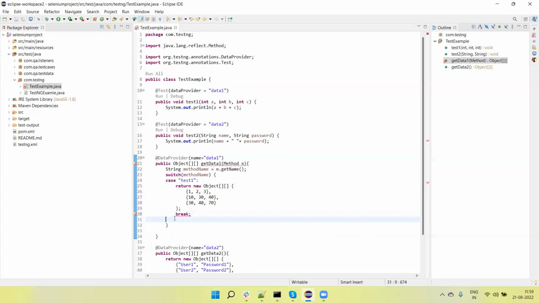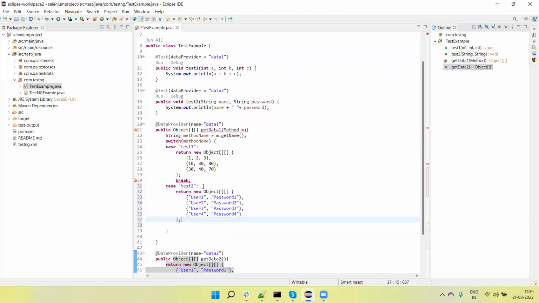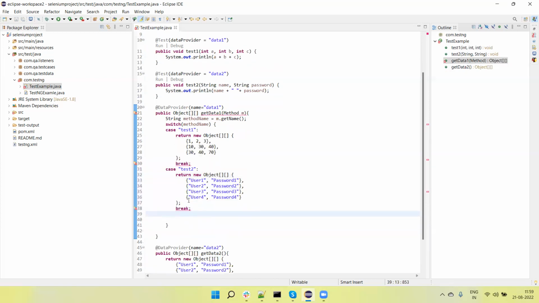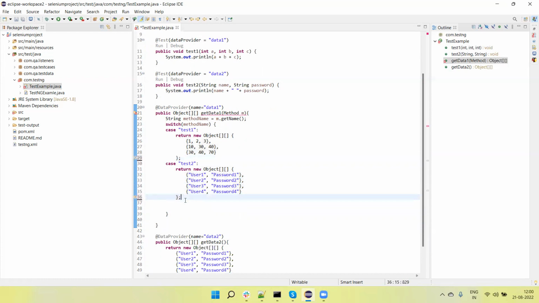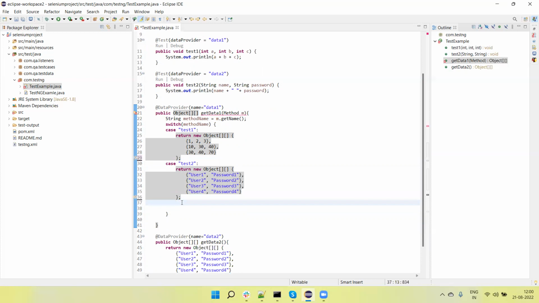Okay, then I have the second case, test two, and we can use this set of code for the test two method, and then call the break. Because we are using return here, this is unreachable code and will not execute. So we can remove this, because in the switch case it will return the value, so no need to add the break statement.